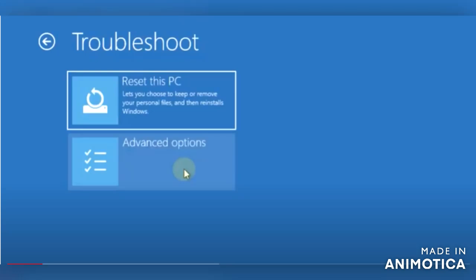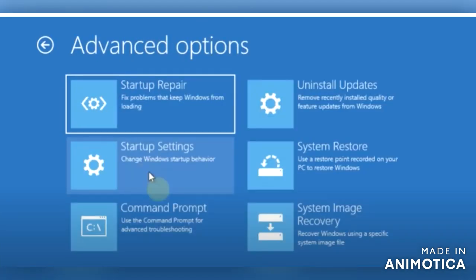I tried resetting my PC, but even that option does not correct my issue. Later I clicked on advanced options and tried each and every option provided here to correct the issue, but none of the options helped.